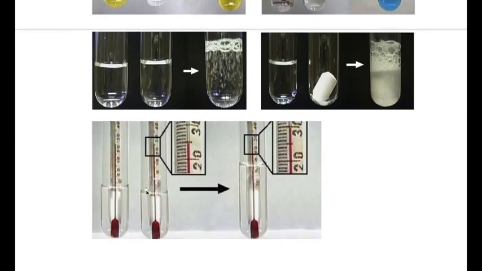Another common feature of a reaction is a change in temperature. This particular one is showing you the temperature of each of these solutions before they were mixed together. You can see that the temperature is right around 25 degrees, but once they're mixed together, there's a change in the temperature. Now it goes up to almost 30 degrees Celsius. So that tells you that there's a heating up, in this case, of this reaction. This is an example of an exothermic reaction. You might see a reaction where when you mix them together, the temperature actually decreases.